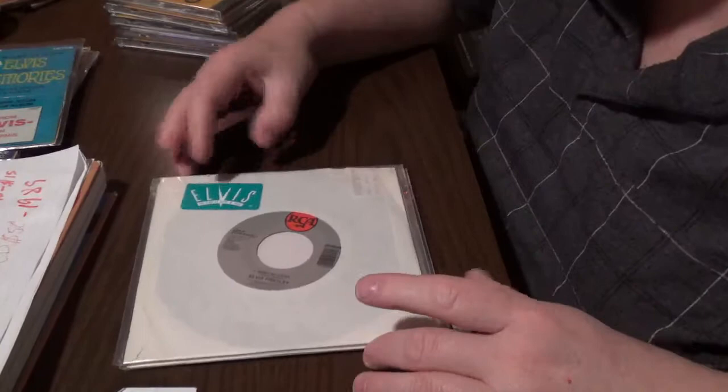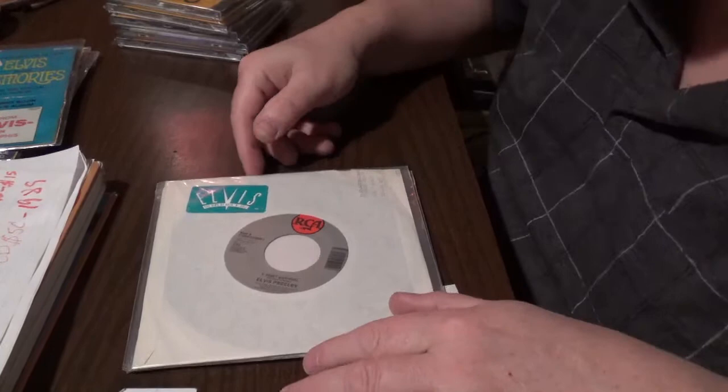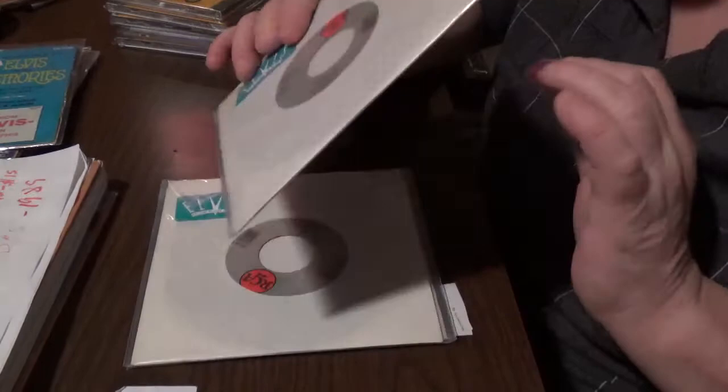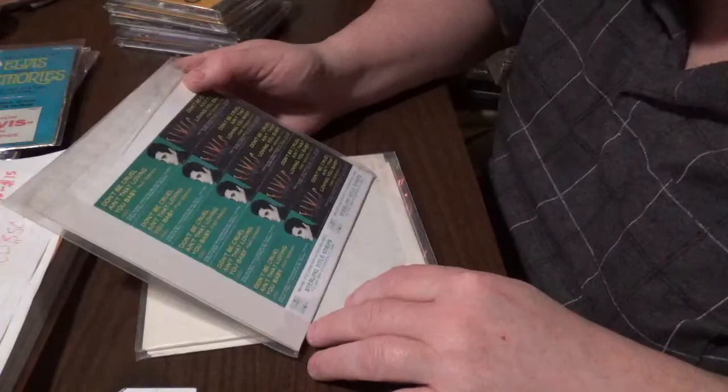Now these — 'The King of Rock and Roll' came out in 1992. The discs on every one of these are worth $10, the sleeves are worth $10, but the strips are worth $15. I always love the sticker here — it's a way to tell you if it's ever been played, as long as it's still sealed. You could use either side: Elvis's face, or if you didn't want Elvis's face on your jukebox. These came out from Pittsburgh, PA — looks really cool.